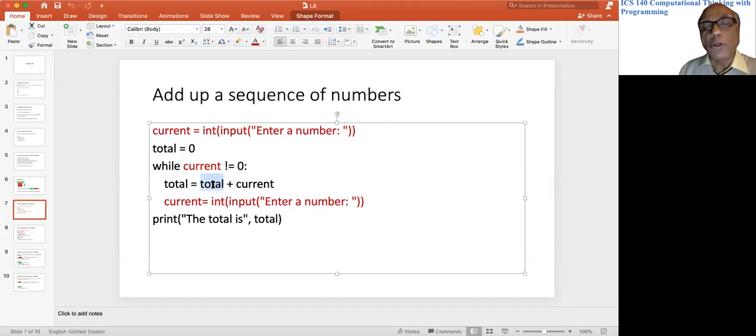And then you keep accumulating the different numbers into total. Total is updated with the new value in current. And if you don't change current, of course, this loop will never end. So current is read in here. And look at these two things. This line and this line, they are repeating, right?